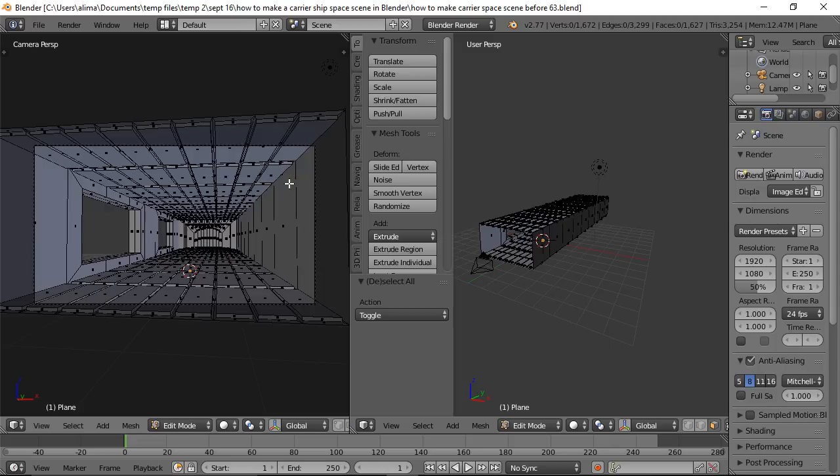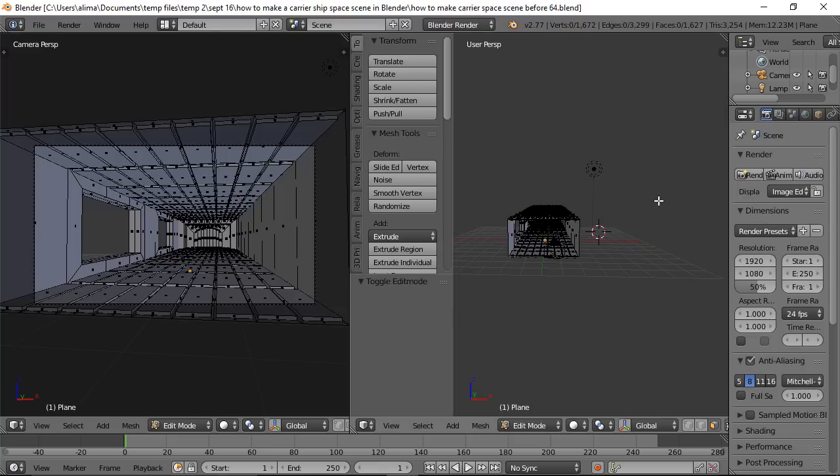The only thing I would like to add is I would like to break up the fact that this is basically a rectangle. So I'm going to hold the middle mouse button to rotate the view here. I'm going to right click right here. The reason why I right clicked right here was to put the 3D cursor right there. In Blender, wherever the 3D cursor is at is where objects tend to come into Blender at.